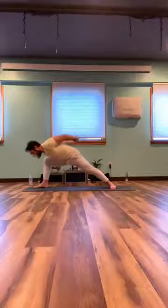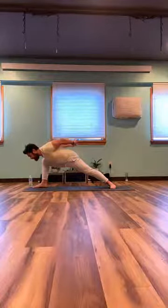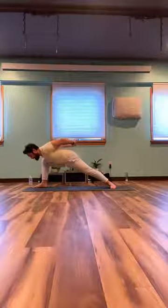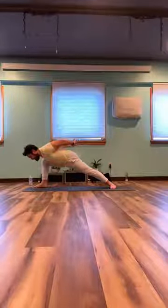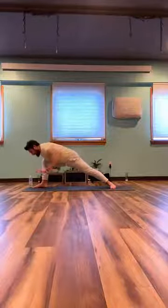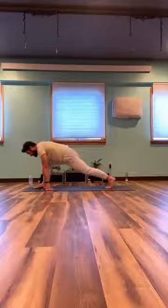Back shoulder blades squeezing, sinking deep, keeping the left hip open. Pulling the belly in, last 2 breaths here. One more inhale, prepare for runner's lunge. Exhale, plant palms, walk left foot to center, come to the ball of right foot.